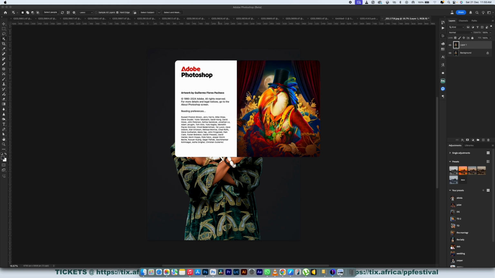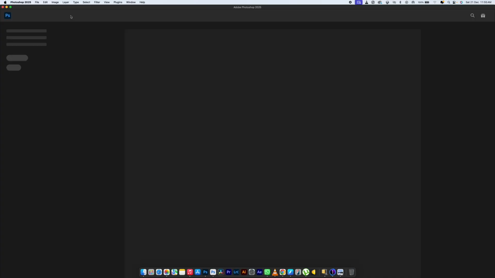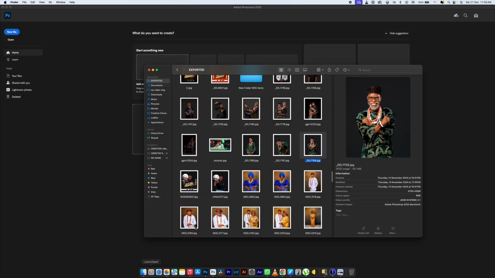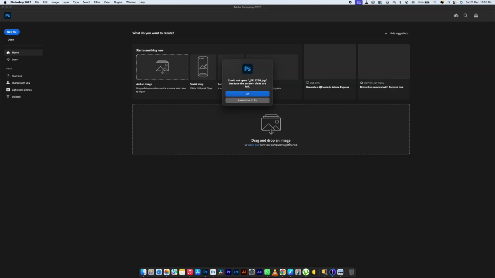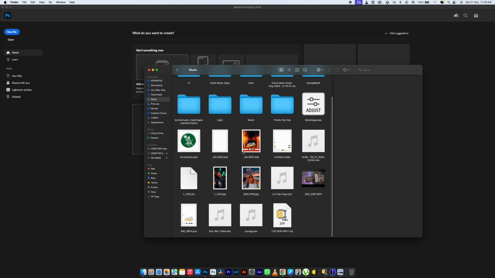I don't know why it's telling me that my scratch disk is full, but let's go ahead and open it. So I'm going to put that same picture there. Once you drag the picture into Photoshop, I don't know why it's showing me that the scratch disk is full. I don't think there is any need for the scratch disk to be full.